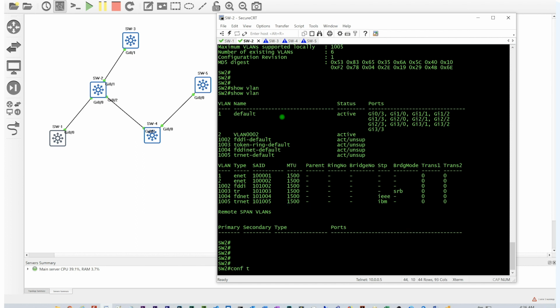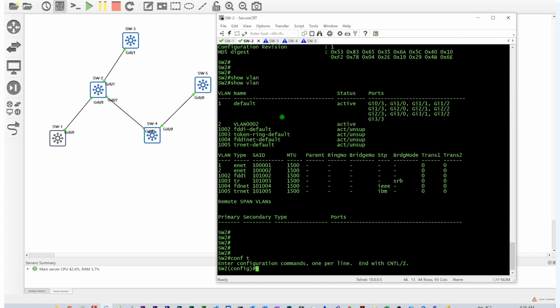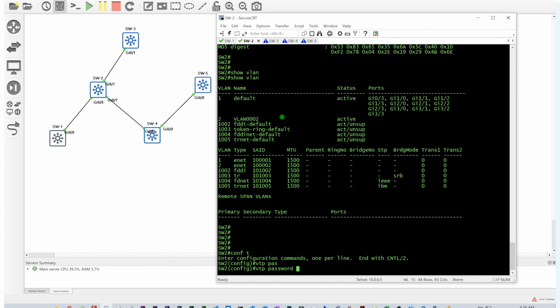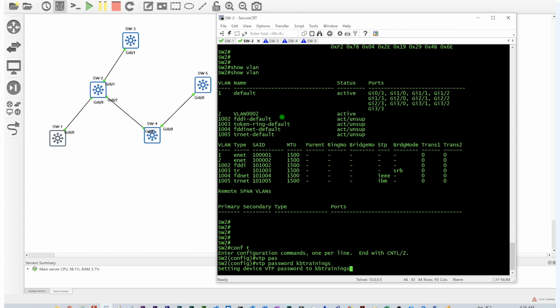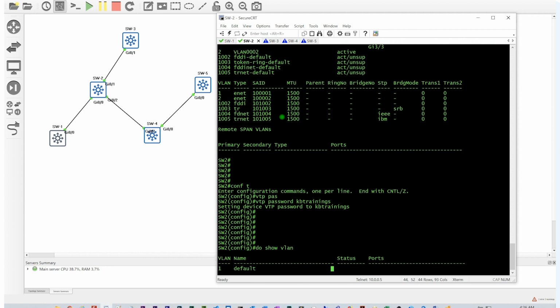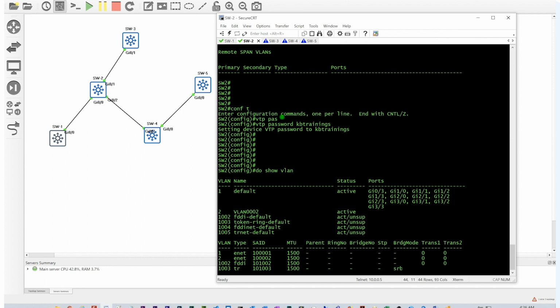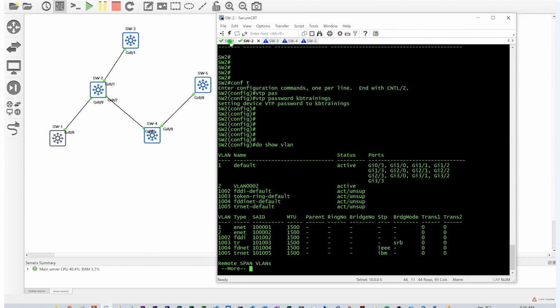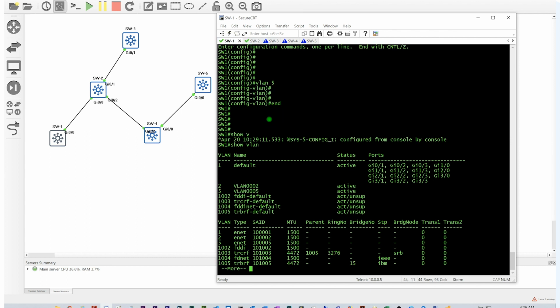So we have to do vtp password KBTrainings. Let's see if the password itself would make it get the update. Do show vlan. Nope. Let me create a VLAN 6 here.